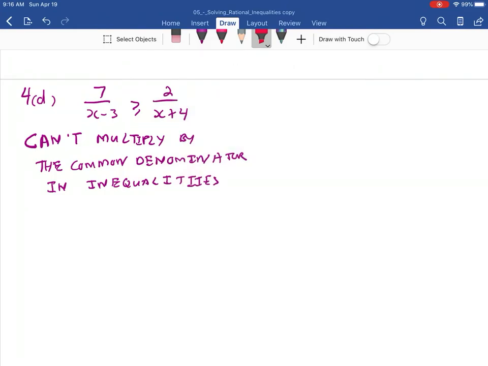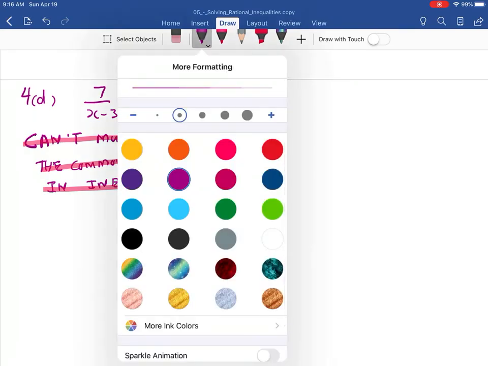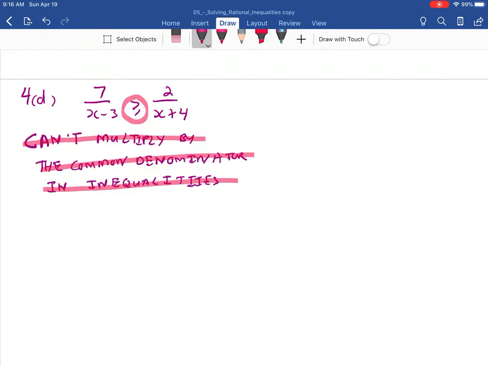And the reason you can't do that is that you don't know when you're multiplying by a negative. And if you don't know when you're multiplying by a negative, you won't know when to reverse the inequality. I don't know if you remember that now from solving inequalities, that when we multiplied or divided by a negative, we had to reverse that inequality. And if we don't know whether it's positive or negative, we won't know whether to reverse the inequality, and we can get exactly wrong answers. So the short version is the method we used on rational equations of multiplying through by the common denominator will not work here.